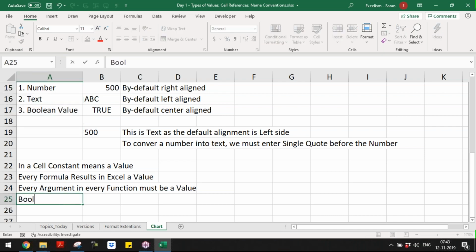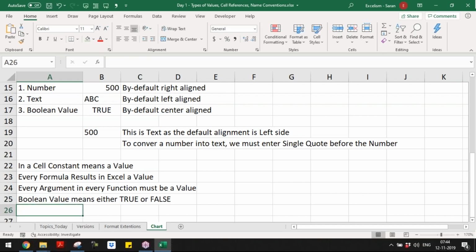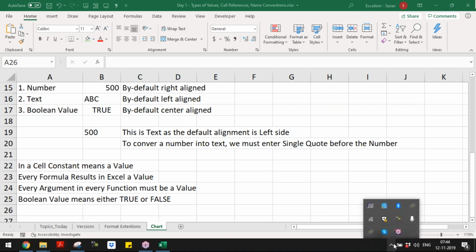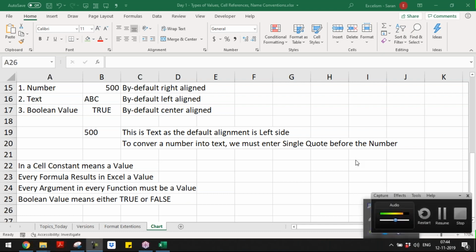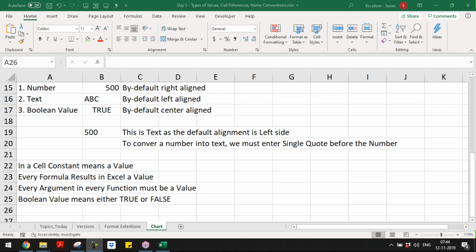Boolean value means either true or false. So this is about the Boolean value.